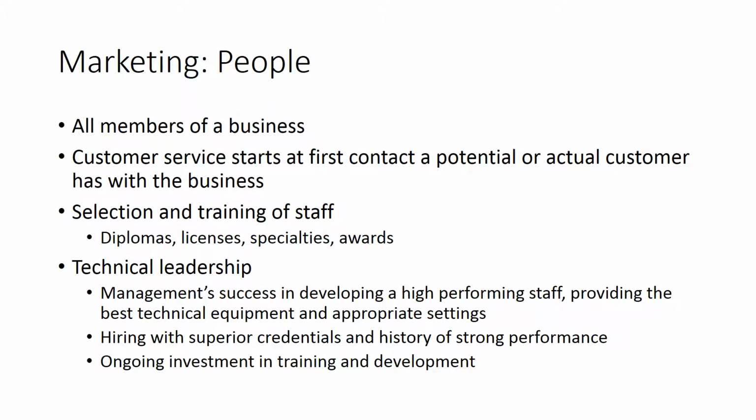Next P is people. This is all members of a business. Customer service starts at the first contact. So again, some things you can do is make sure that you're selecting and training your staff appropriately. Look at your technical leadership. So make sure that you're developing a high-performing staff, providing the best technical equipment in appropriate settings, hiring people with superior credentials and strong performance of a work history, and then really important is the ongoing investment in training and development of your current staff.